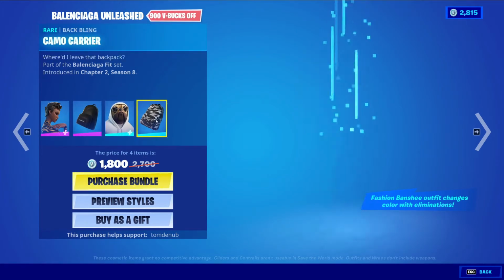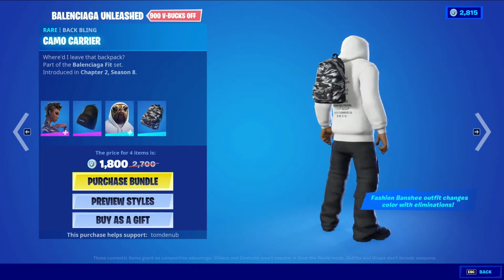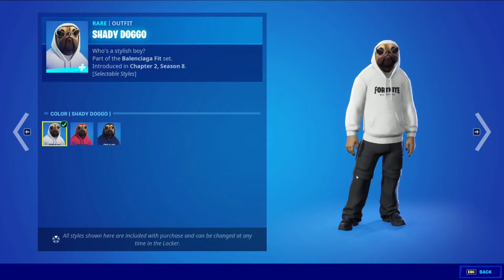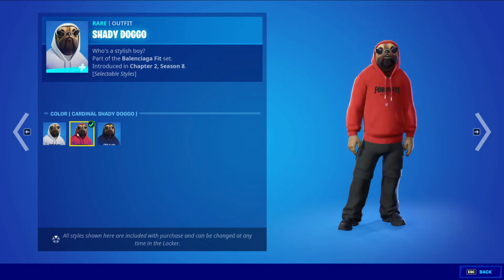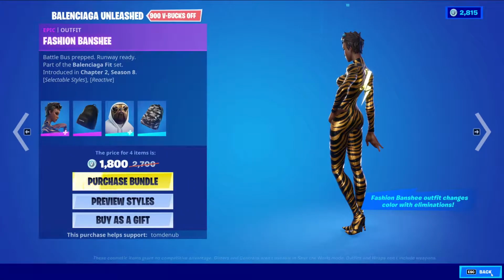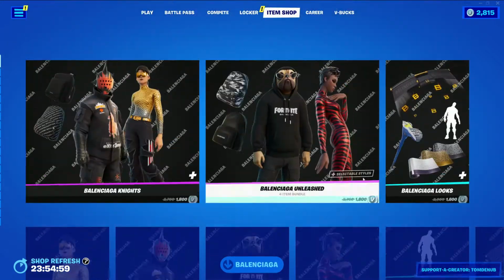Then we have Shady Doggo with the mapping camo carrier, a rare skin 1200 V-Bucks. 3 variants for this skin. So the most variants of any of these skins, we have the default Shady Doggo style. Then we have the Cardinal Shady Dog and the Midknight Shady Dog. So very nice variants for this skin. Looks pretty clean. And you can buy those 2 items in the bundle separate.